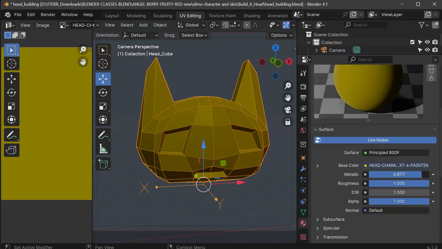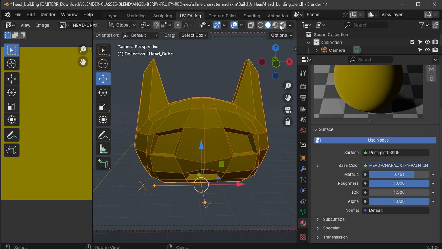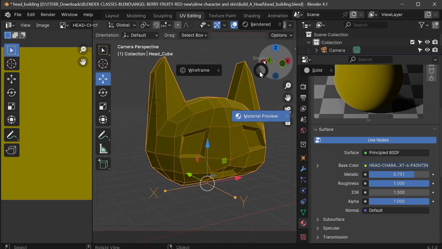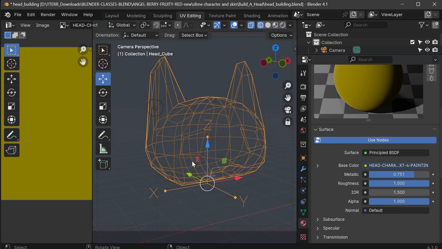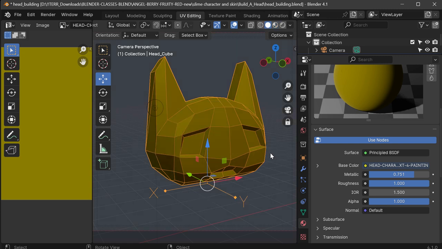And then we have the metallic, and we're going to maybe see some more changes if we bop back and forth to material preview and clicking the Z key, rendered, wireframe and material preview. So you're going to be doing that a lot. So there's the Z key. And then you can play with these settings here, which is really fun. And then there's the metallic, which I've turned all the way up.